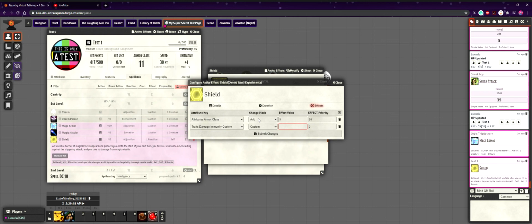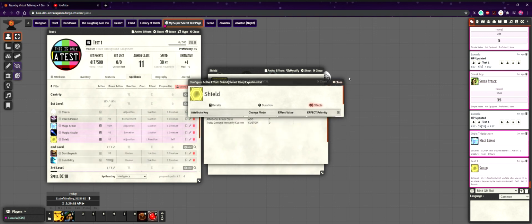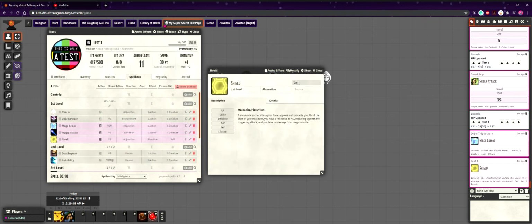It is not possible to call a spell name and make you immune to that in dynamic active effects, at least not currently, but I do believe it was available as an option in dynamic effects. So sadly it's something that we currently don't have available to us, but what you could do is just say magic missile, and we'll show you what that could do, even though that doesn't make you immune to the effects automatically.